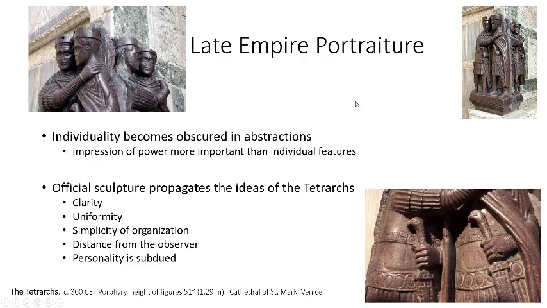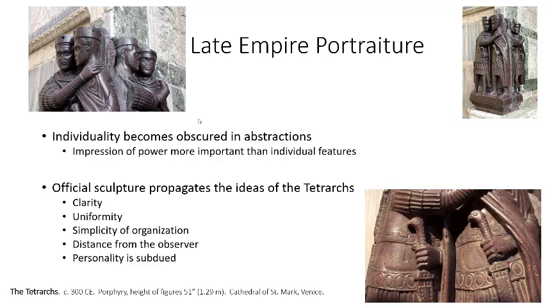The truthful depiction of an individual, or even naturalism, really, to be perfectly honest. There's now the imperial agenda, and because the politics have changed, so have the art. The imperial agenda is trying to emit a sort of sameness. So in the late Empire, we have an empire that's been broken down into two halves, basically. And we have the leadership of those two halves each being a set of two consuls, a senior and a junior consul.